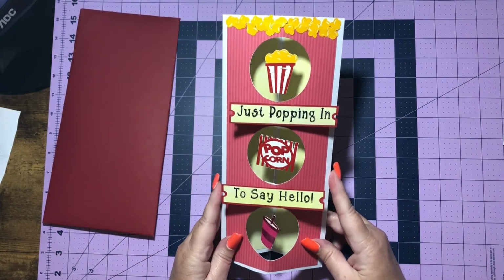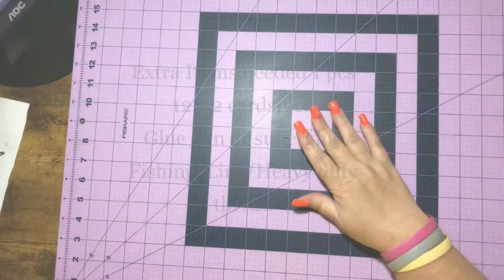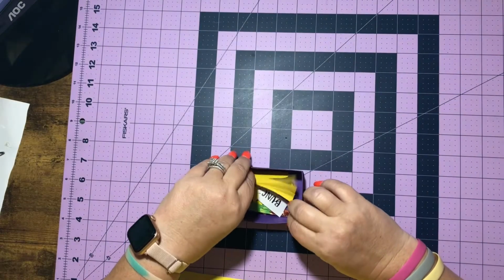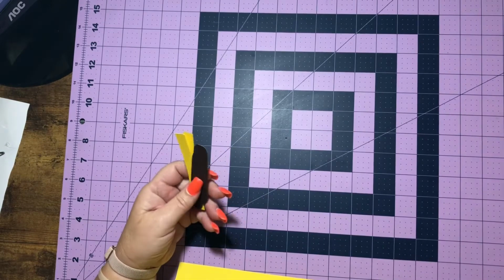So let's go ahead and get started on this card. Okay, so additional things you'll be needing this week is one sheet of cardstock that's 12 by 12, so we can make our envelope to our card. You'll need a glue gun or some really good super glue, and fishing line or heavy duty thread. Okay, let's get into our pieces.